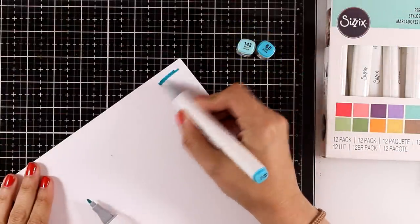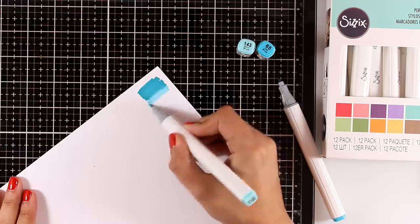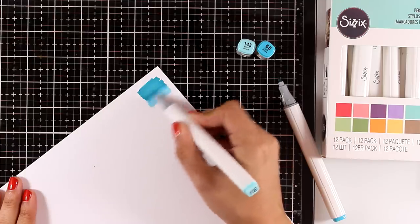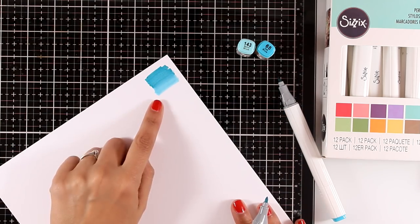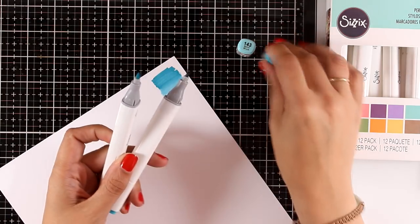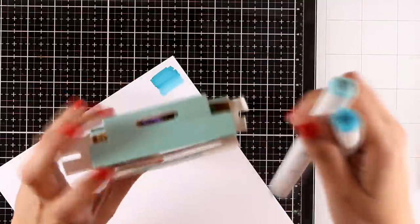And the chisel tip, which is thicker of course. There are two shades of blue in this set, so let's see if they blend together. They are a few shades apart, but if you work it out on good alcohol-friendly paper you can get pretty good results. Keep in mind that alcohol markers are not just for blending — you can just use them to color a piece of paper beautifully without any brush strokes.